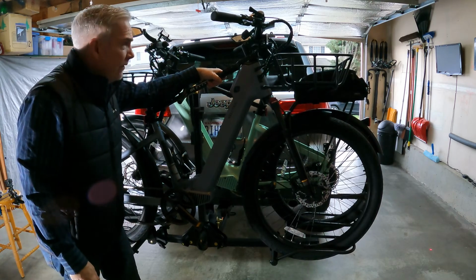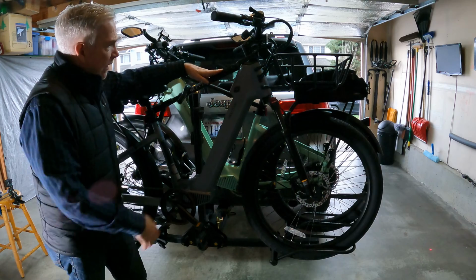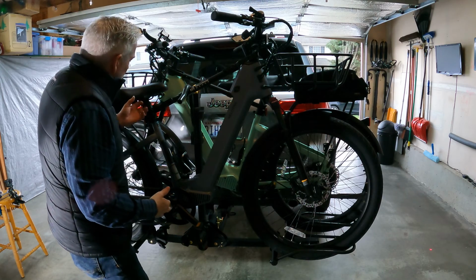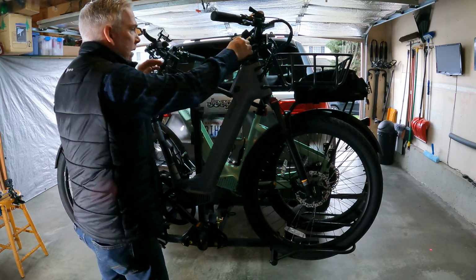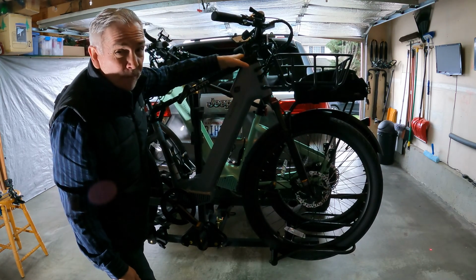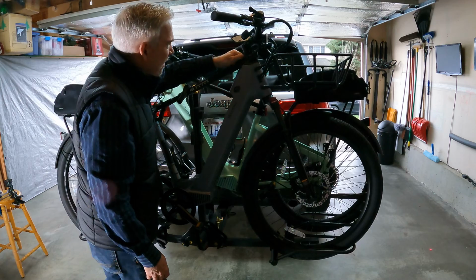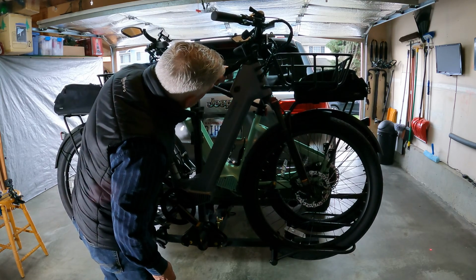Okay, now that I have it on there, I can see that these work differently on this style of bike rack. Instead, on the hanging type bike rack, these would go up against the bottom of the handlebar stem and the bottom of the seat. But since we're pulling down on it, it goes down to the bottom. So now I'm curious to make sure that it's not pressing against any paint areas. All this is a really nice hard plastic of some sort. I still don't want it rubbing for long periods of time.